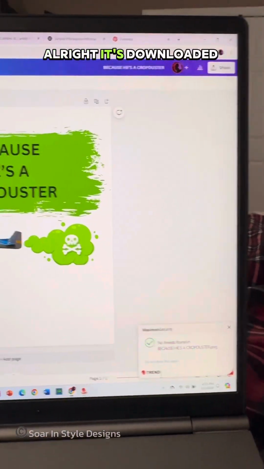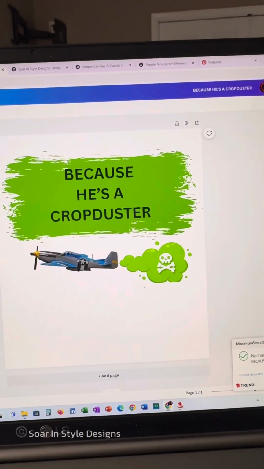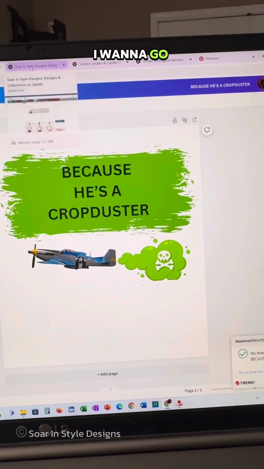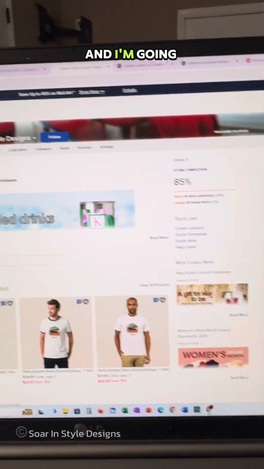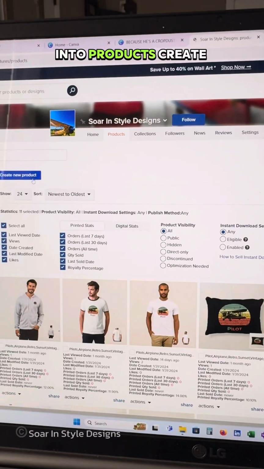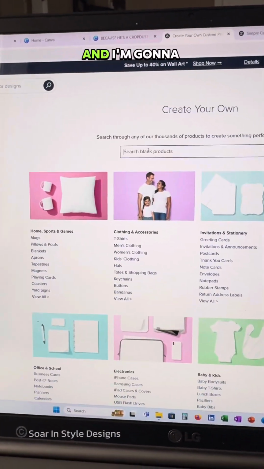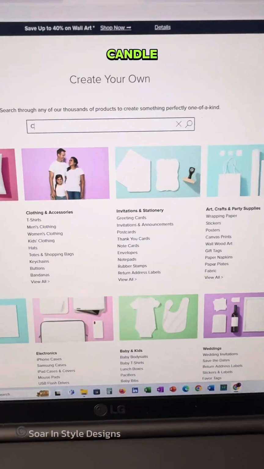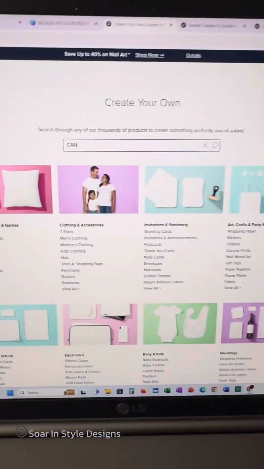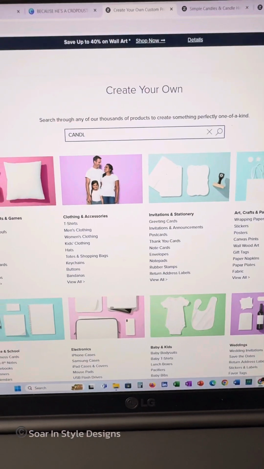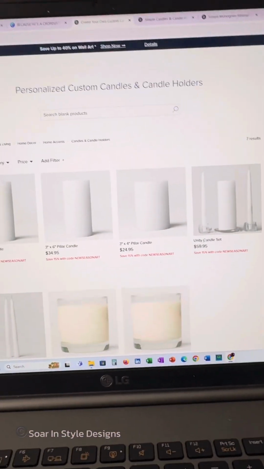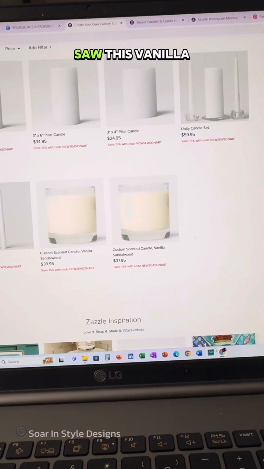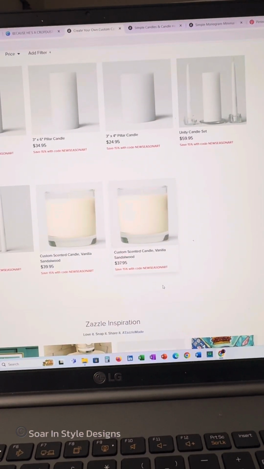All right, it's downloaded. So now I want to go into my store and I'm going into products, create new product, and I'm going to type in here candle. All right, so I saw this vanilla.